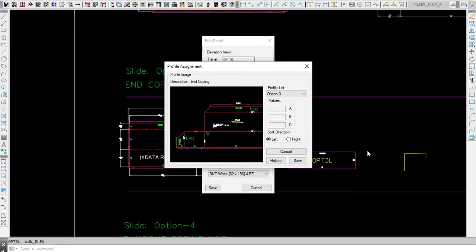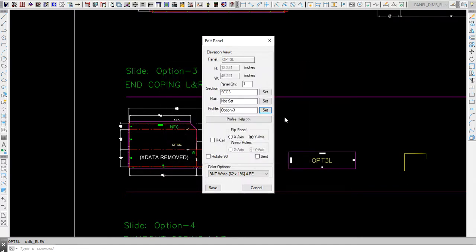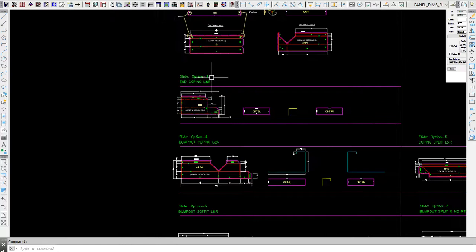The values from the section itself, it's still dynamic enough that it can take this section over here, and it knows that this is the sloping edge, and it knows that this needs to slope accordingly based on the angles of the thing. So the program does all the work for you. You just need to attach this option as a profile and make sure that you have a section that looks like that. And you can come in here and make this shorter, longer, whatever you need to do to fit whatever the job is. Okay, so that's a basic one, and so forth.